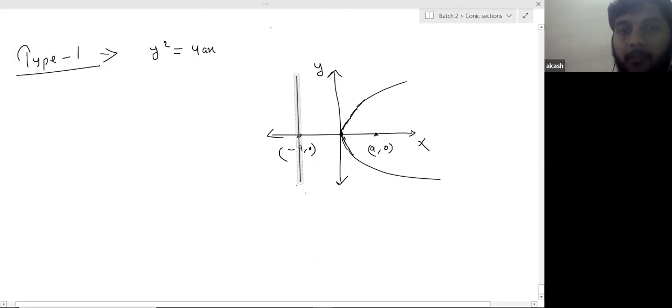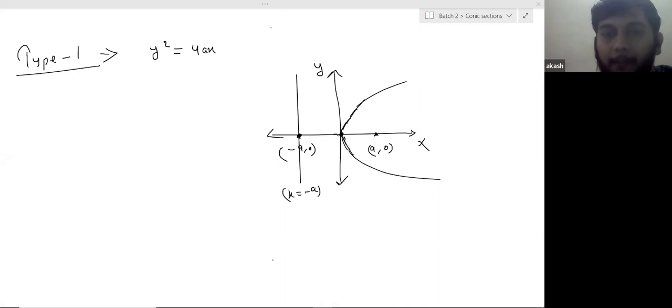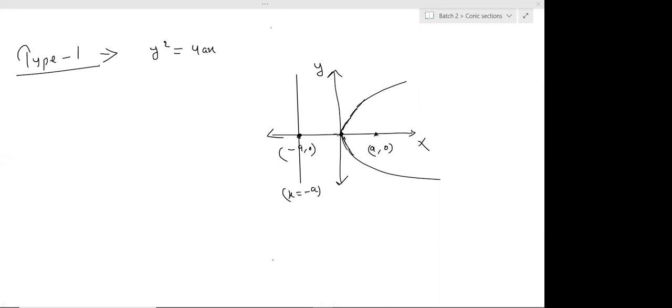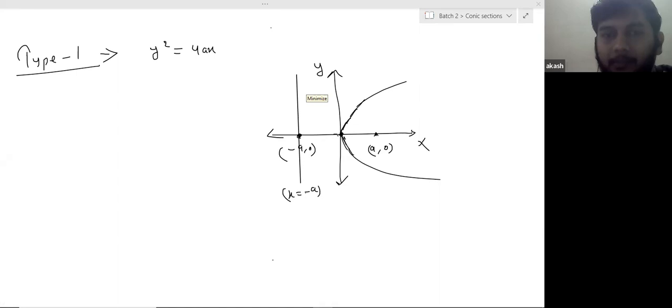This will be the directrix, right? Minus a. This understood? Clear, everyone? If the focus is at a comma 0, the directrix will be at x equals minus a. This will be the line, because the distance should be equal. This distance is a. This is also a. Is this clear, everyone? Atisha, Mazia, Rahman, Atif, Khalid? Okay. Rahman, clear? Can you repeat again, sir?